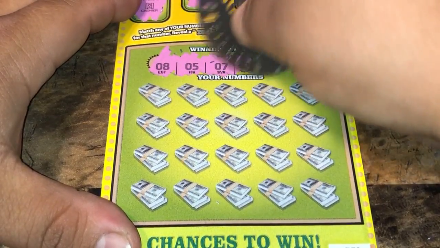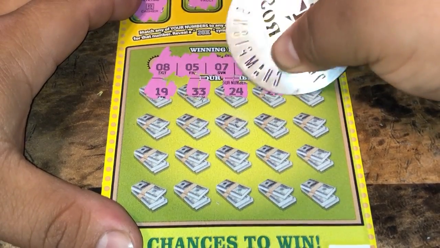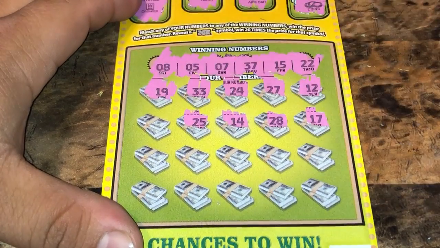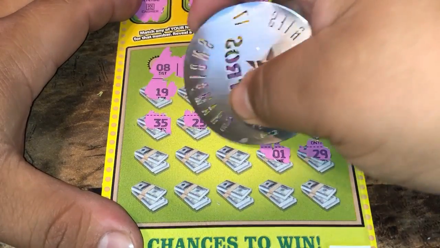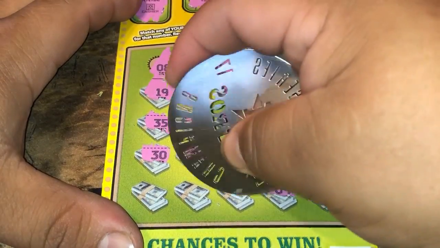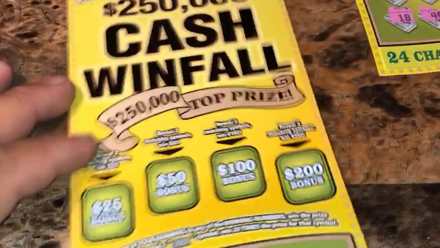We're looking for 8, 5, 7, 37, 15, 22, 19, 33, 24, 27. We got 37, 12, 17, 28, 14, one off, 25, 35, 29, 1, a ticket number, 6, 4, 30, 38, another one off, number 9, another one off, lucky 13, big fat 40, double scratch 007, and number 18, so nothing there.